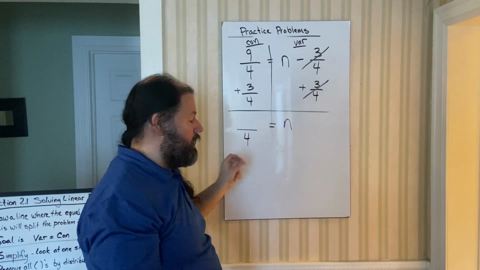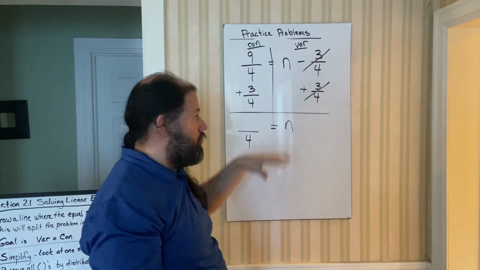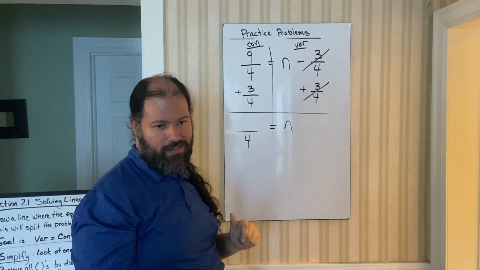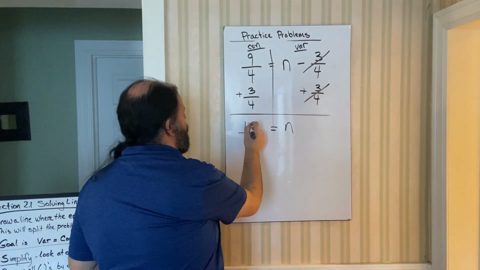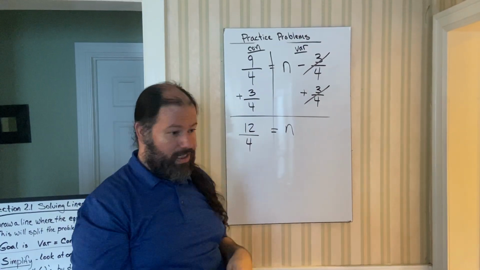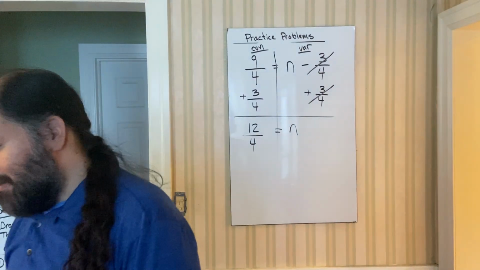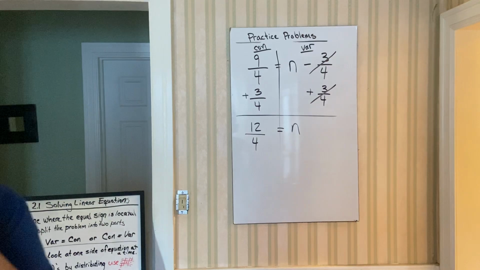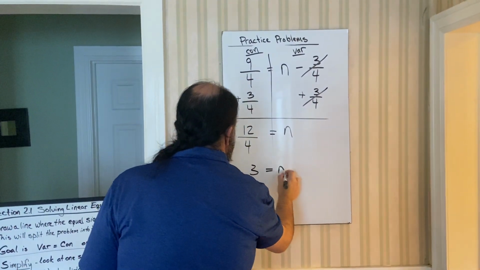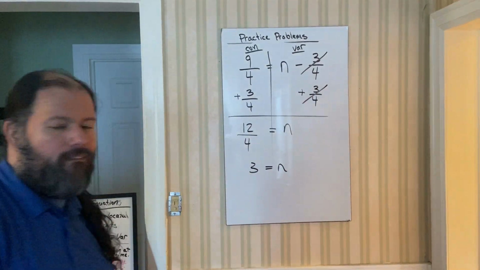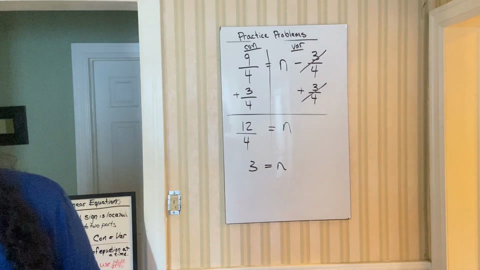Think of it as a label, the denominator. All you're doing is collecting the numerator. So positive 9 and a positive 3. Two positives you add, we're going to get 12. Once you get here, 12 over 4, you're going to see if you can simplify. Most of you probably go like, oh yeah, 12 divided by 4 is 3. Notice that there is no coefficient. N is by itself. This is technically solved.